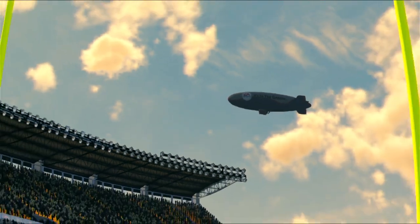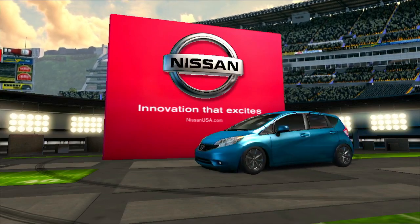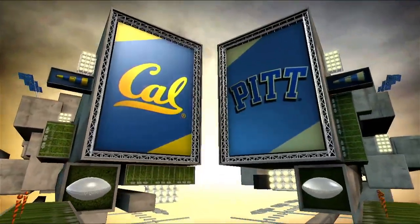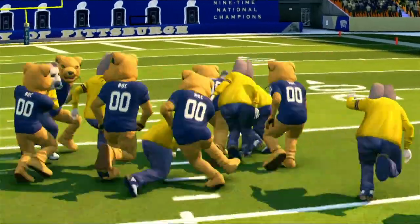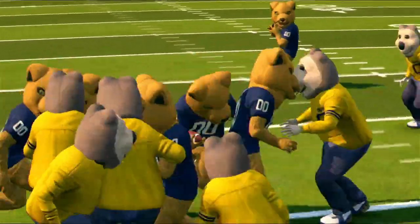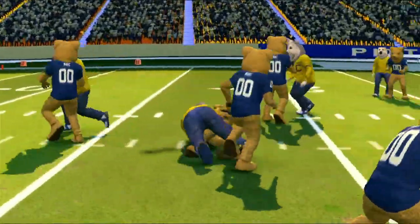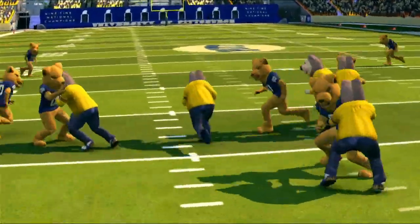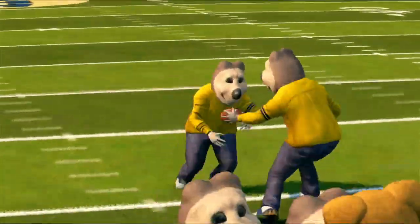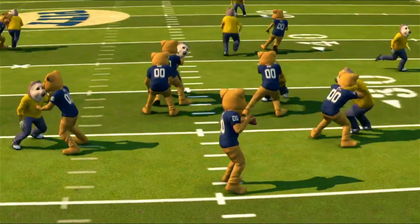We've played 30 minutes. Glad to have you with us on the EA Sports NCAA Football 14 Halftime Show presented by Nissan. Innovation that excites. David Pollack and I are here in the studio to break down everything that just happened in your game. Maybe the most important statistic from the first half: no turnovers for either team. So far, a good job of ball security, but now you wonder if the quarterbacks can avoid putting the ball in jeopardy. They're going to want to make a big play, and that might set off a feeding frenzy on the defensive side.